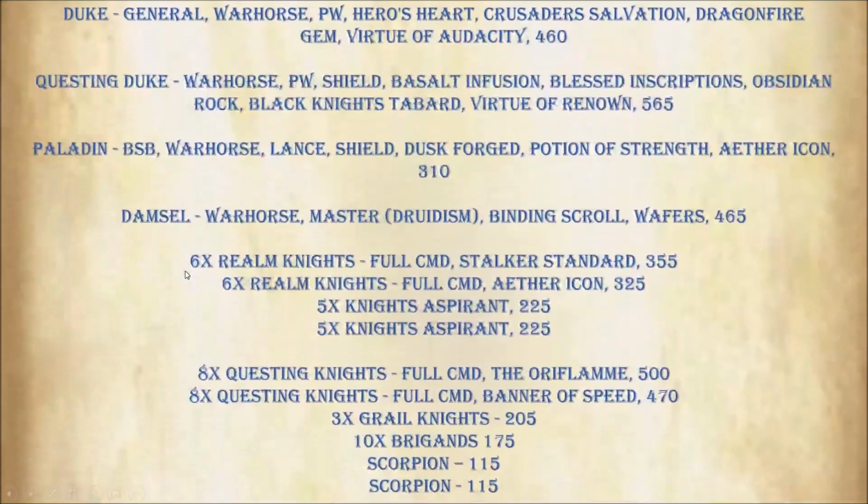Yeah, surprising. Slight change to the list. General's the same. The next Duke, I've made a questing Duke. I gave him the questing virtue, which forced a couple of changes. The general lost his shield, which meant he should actually be 10. And then the damsel had to downgrade one of her binding scrolls to the wafers.